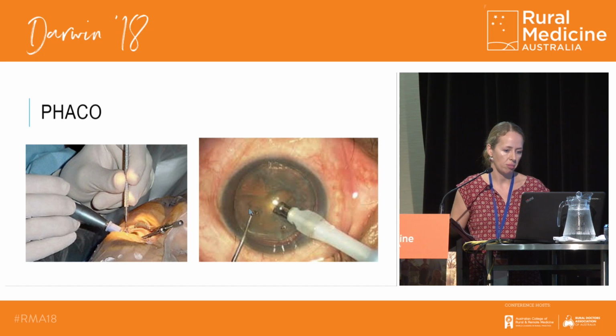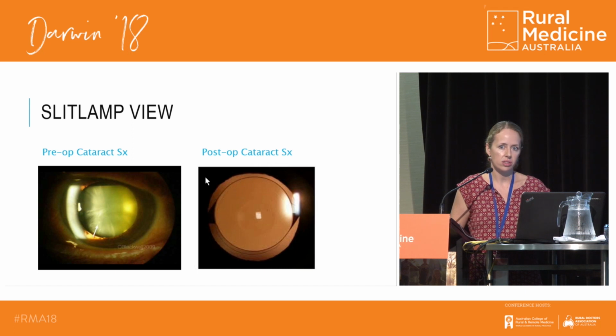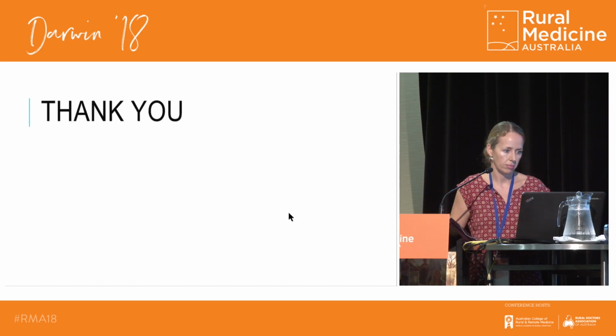And this is phacoemulsification. So you've got the tip here, an ultrasound tip. You crack the lens in a few pieces and suck it out, and then again put the lens into the bag of the eye. And this is just if you see a patient and they've had surgery, this is what they might look like on the slit lamp before cataract surgery, and this is what they might look like afterwards. So you sort of get this clear, transparent lens with the slit lamp beam. And that's the end.